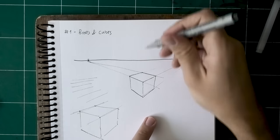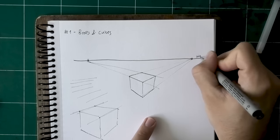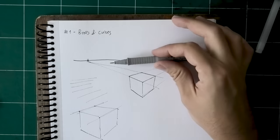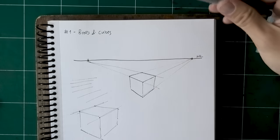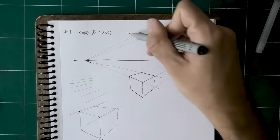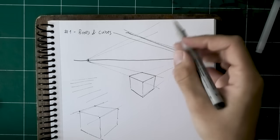If you're looking at the cube from above, it's gonna be under the horizon line, which is right here. But if you're looking at it from below, the cube is above the horizon line. And that's a very complex subject. Basically, the horizon line indicates where our point of view is. So anything above it is above us. Everything below it is below us. Okay, keep it simple for now. So we have this kind of a thing here. Gotta make sure that these lines converge somewhat accurately to the vanishing point.